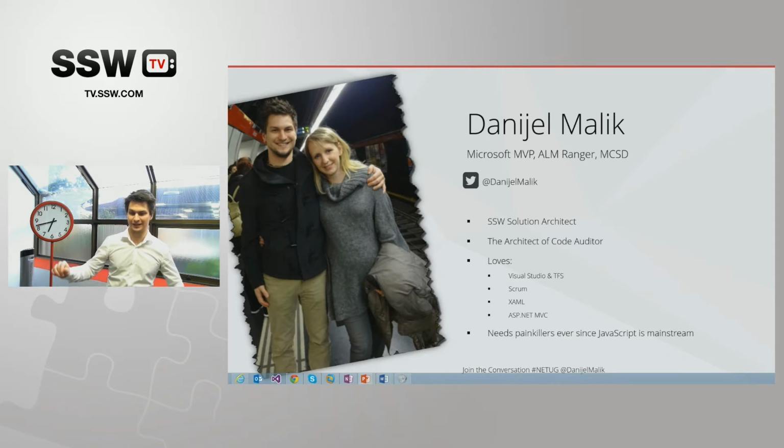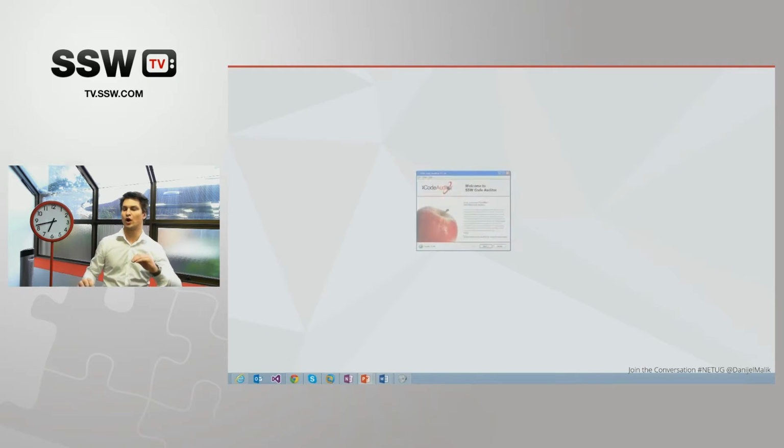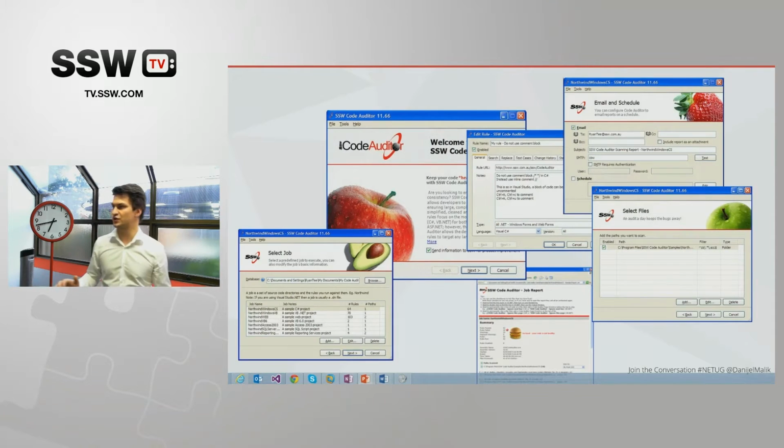Before we move on, I would like to show you how Code Auditor version 13.83 looked, and then I'll explain what problems we had and why the solution wasn't good enough. So that's the old solution we had.